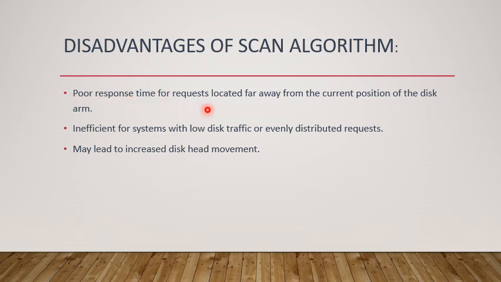So now the disadvantages of the SCAN algorithm are as follows. It has poor response time for requests located far away from the current position of the disk arm. It is inefficient for systems with low disk traffic or evenly distributed requests, and may lead to increased disk head movement. So the requests that are located at the opposite ends take very much time to track or service.